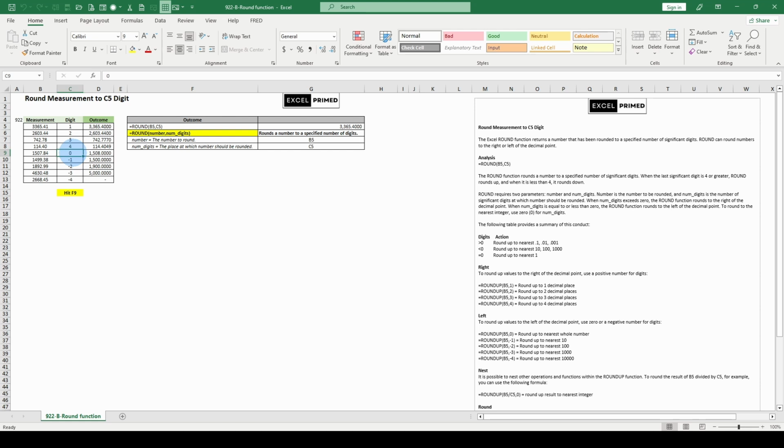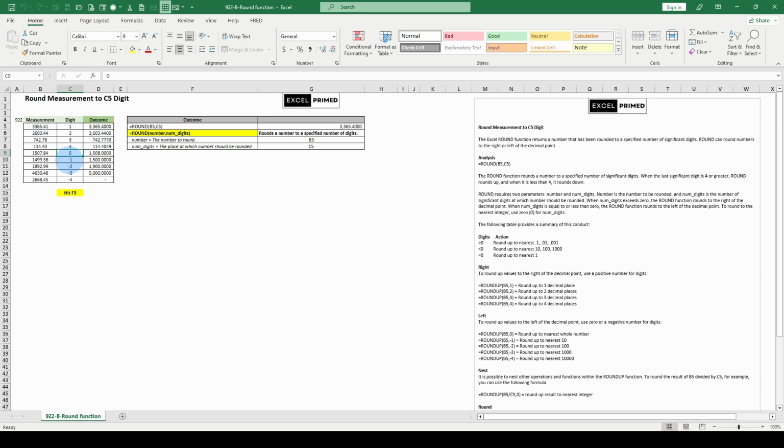Here, 0. We have 150784. We round that to 1508. We have 11.40. We round this to 4 digits. 3 digits. 74278. 742777. We're rounding up. And we say 3. If we put this to 2, it would be 742.77. 2603, that should match. And then notice how we cut off that 1 here in the decimal.